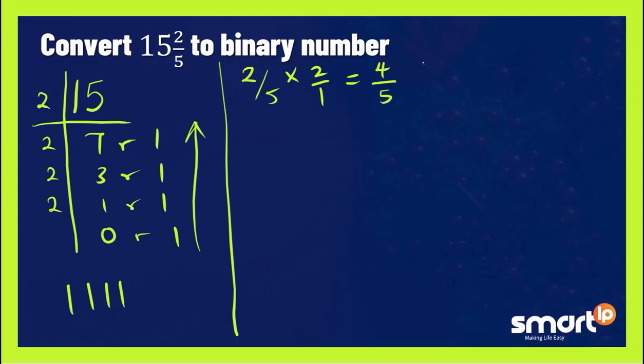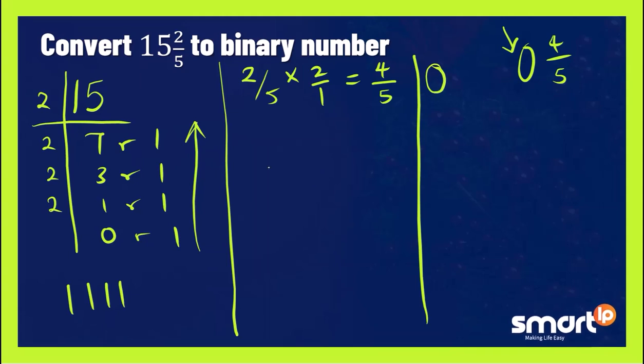Anytime you obtain a proper fraction, it is going to have a whole number of 0, like writing it as 0, 4 over 5. The 0 there is the whole number part, and writing 0, 4, 5 is the same thing as writing 4 over 5. The 0 is the whole number, while the 4 over 5 is the proper fraction. So now, for what will be left for our conversion, we write out this 0, which is the integer part or the whole number part.